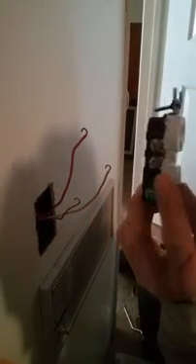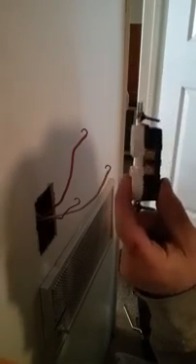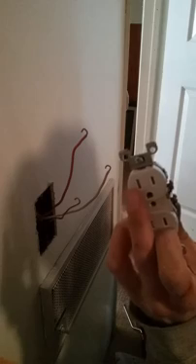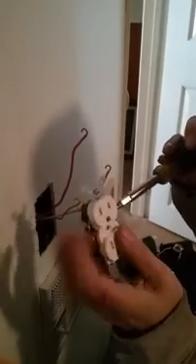Acting like it's hot. Now I got my curves, my hooks ready to go. Take my receptacle: two sides. The ground side has silver posts — shiny. The hot side has brass posts. So ground and neutral are on the same side. Ground on the green, neutral here, hot there. The big hole is neutral, the small hole is hot.